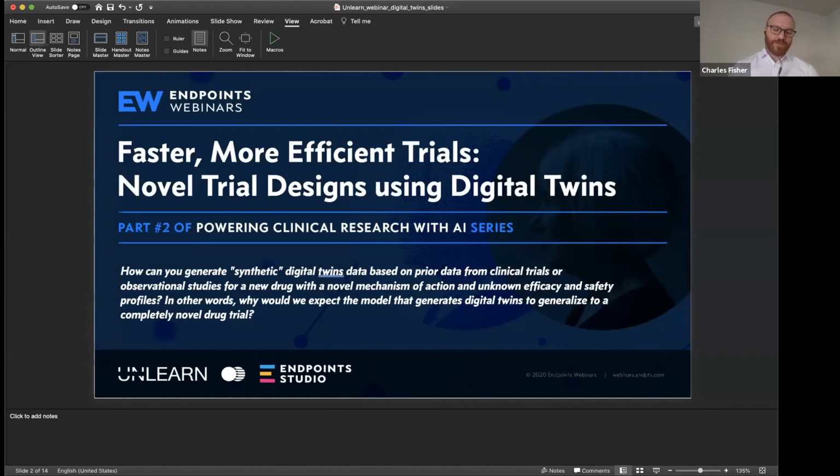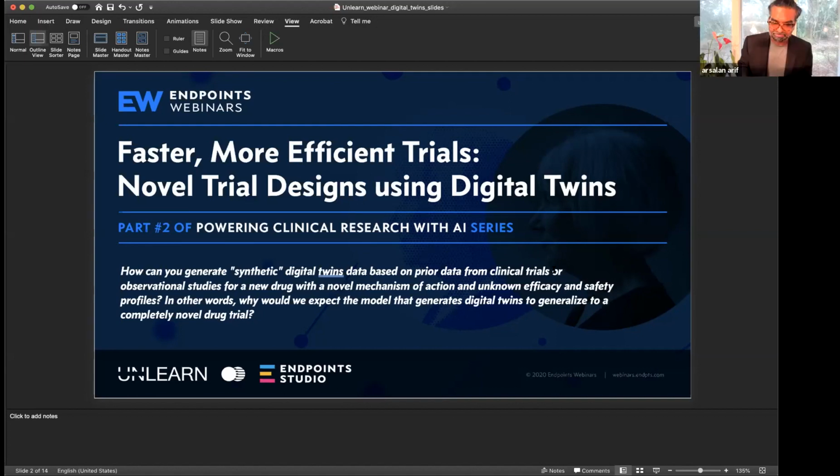So the key thing here is that we are making predictions only for the placebo outcome, which is the part of the trial that we can get data on, not dealing with novel mechanisms of action or anything like that of these drugs. We don't predict that. That's observed in the experiment. We only predict the placebo outcomes.